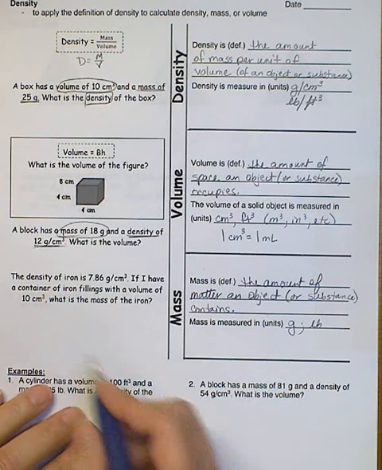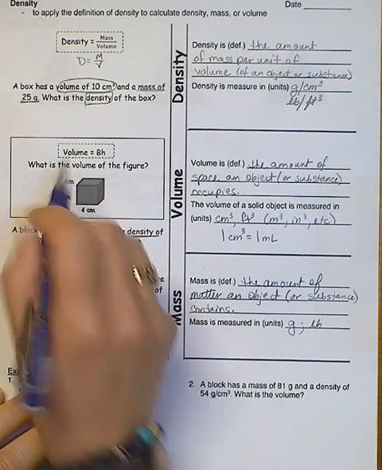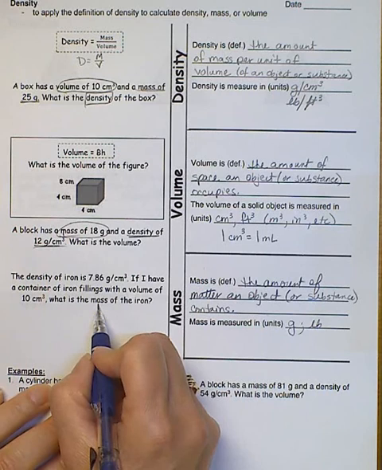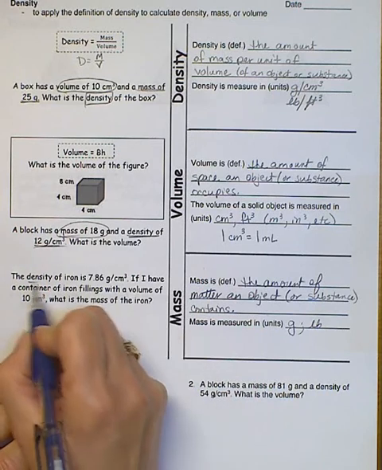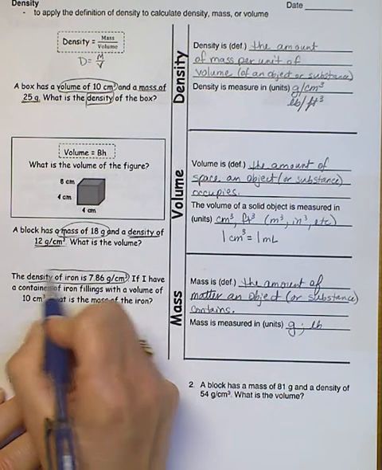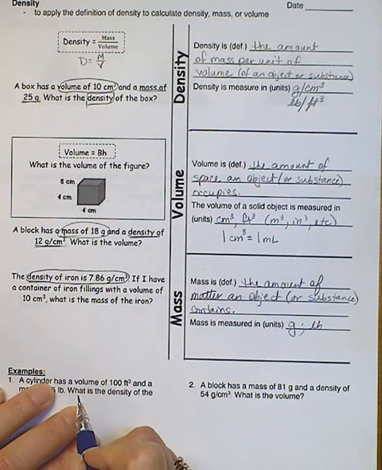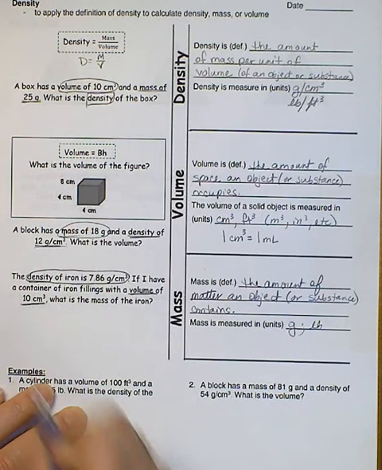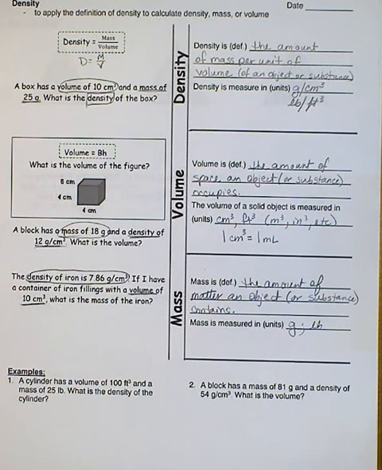Again, density equals mass divided by volume, so if you're being asked for the mass, they're going to need to give you a density. The density is 7.86 grams per cubic centimeter, and they're going to need to give you a volume, or you'll have to calculate the volume. Anytime volume is a given value, it's either given as a single value or it's given because you've calculated it. So let's look at some examples of how this works.